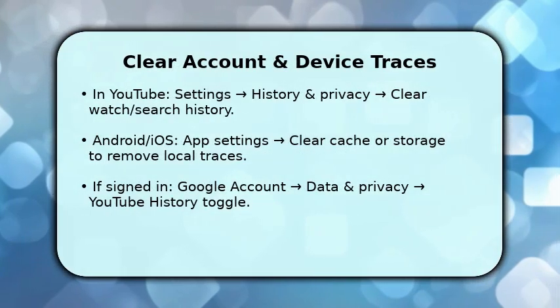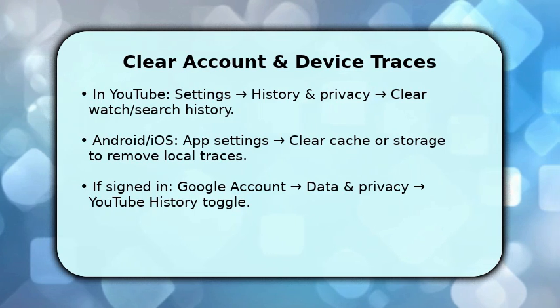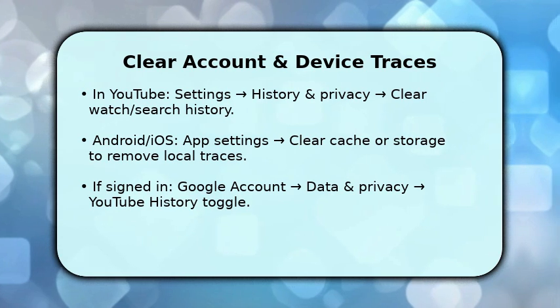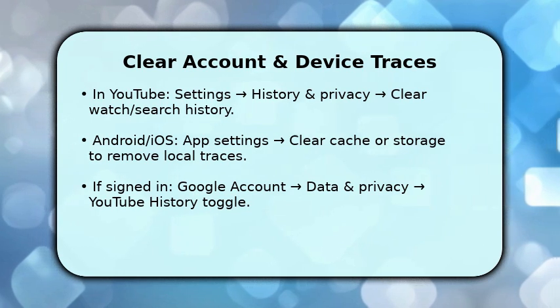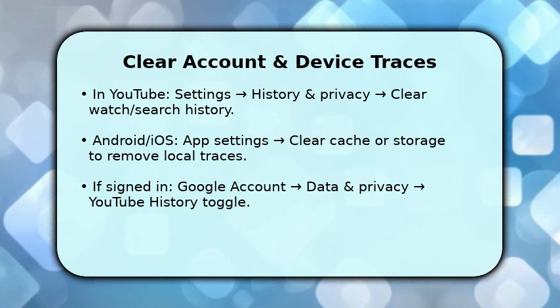Next, you remove both account and device traces. In YouTube, go to Settings, then History and Privacy, and tap Clear Watch History and Clear Search History. This deletes server-side activity tied to your account. Then on Android or iOS, go to the Device App Settings and clear cache or storage to wipe local artifacts.